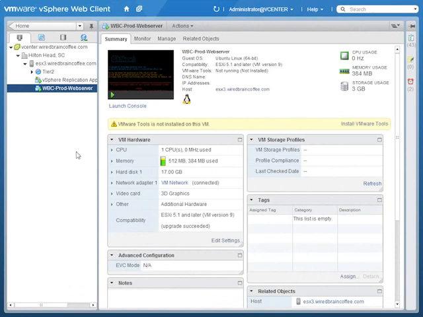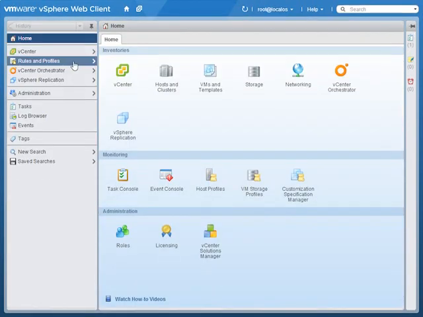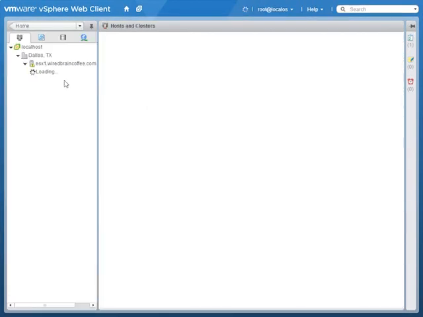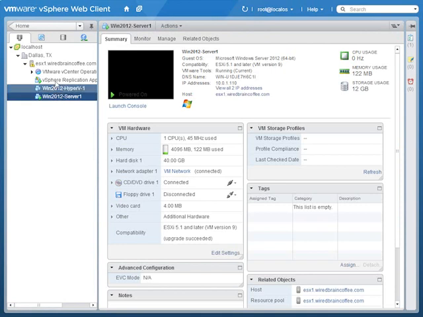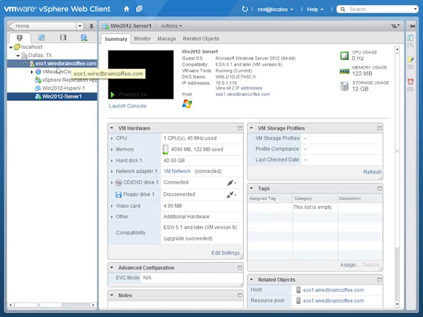Here we are at the primary site of the Wired Brain Coffee Company. We've got a primary data center here at Hilton Head, South Carolina, and they have just a single ESX host at this point, at least in this virtual lab environment. And then, of course, we've got a secondary site over in Dallas, Texas, as you can see here, and it's managed by a different vCenter server. This is the vCenter server virtual appliance, as opposed to the Windows edition being used at the primary data center. Again, they just have a single ESXi host at this data center and just a handful of virtual machines.